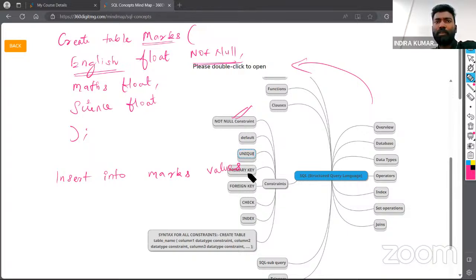When I say values, I have to type all the values here.